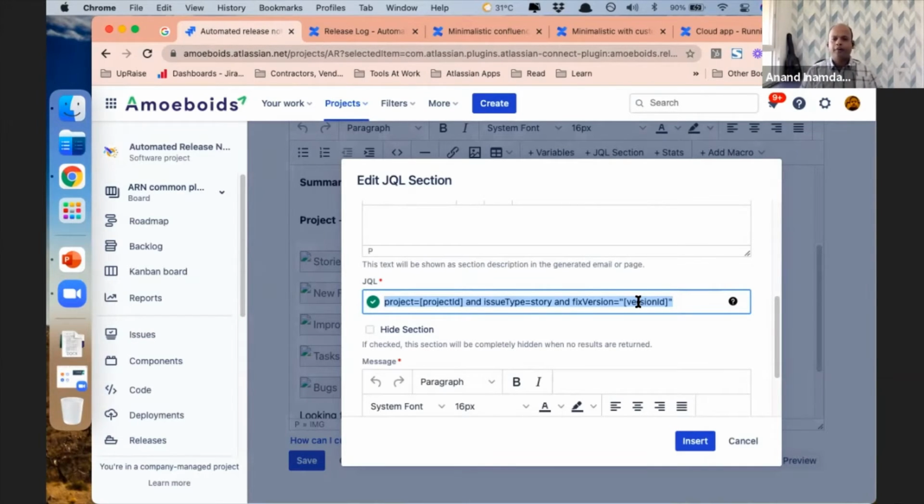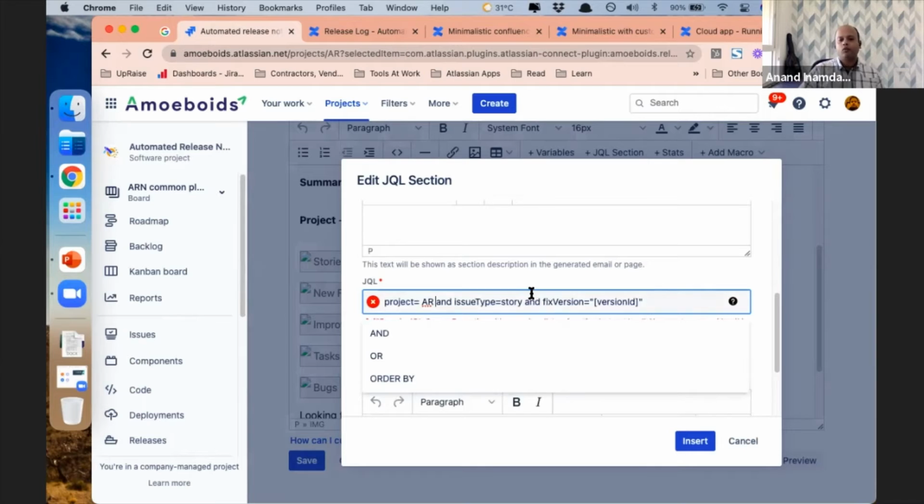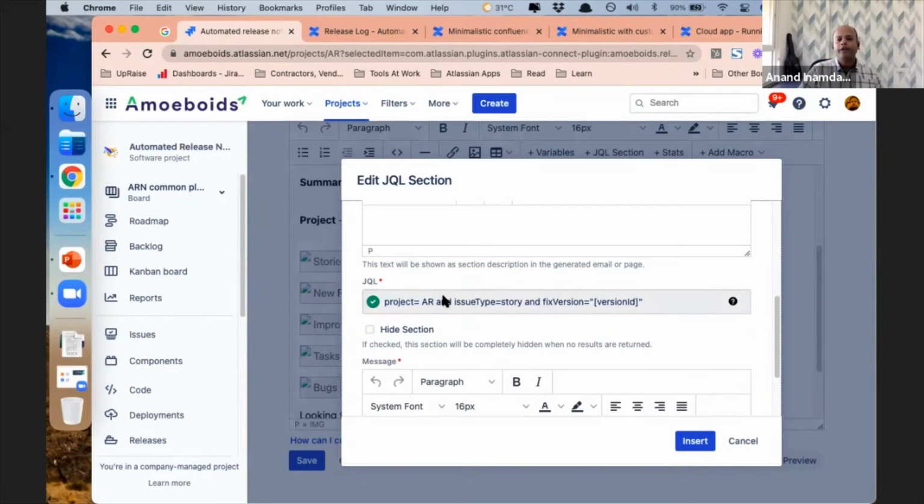It'll throw an error because these variables, project ID and version ID, that you see in square brackets, are not supposed to be there in Jira. In Jira, you directly call out that this is equal to maybe AR and it will still work, right? That's the main difference.